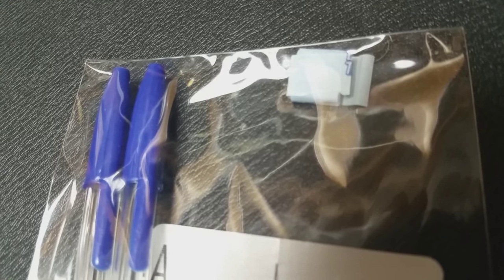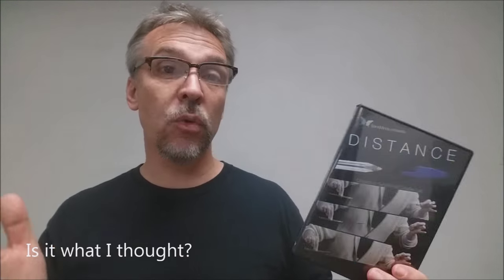On the video, you're going to learn how to put it all together. Sands Minds does give you all the materials that you will need to fabricate this, but you will need some tools, some time, and some patience. Is it what I thought? Yes. Because when you watch the video, there's one thing that immediately jumps to your mind. Most tricks that look like that are done this way, and yes, this is how it is done.